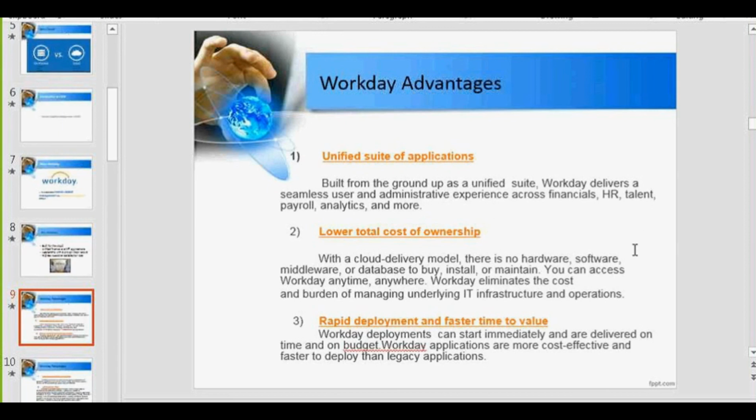We don't have a global payroll right now. So we have payroll for US, payroll for Canada, payroll for UK, and one more is there. But still we are working on the global payroll. And all these applications you can try and use in a single tenant environment. So customers don't have to pay any extra amount for this.